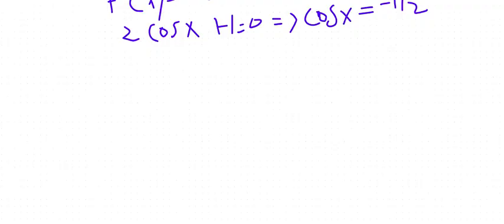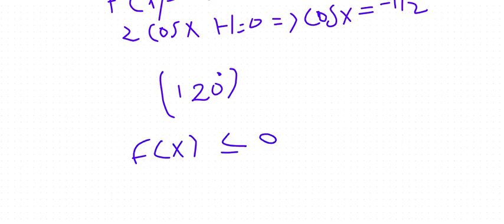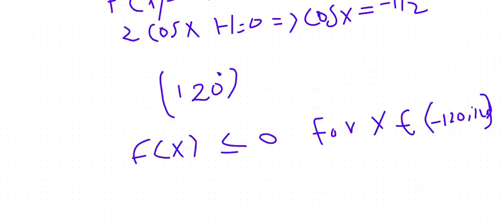Okay, so we say that the graph of f of x is less or equals to 0 for x belongs to minus 120 to 120 degree. Okay, however, we must consider the full interval, which is minus 180 to 180. The graph f shows f is below 0 only between minus 120 degree and 120 degree. Okay, so x belongs to this. This is the required answer.